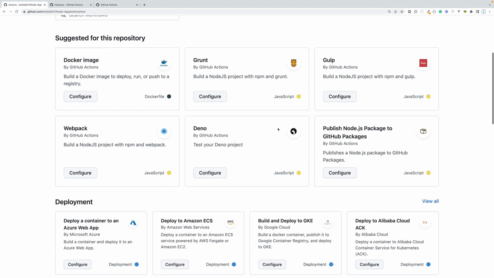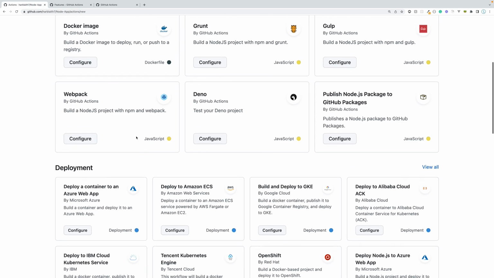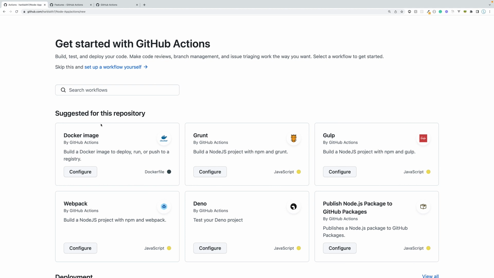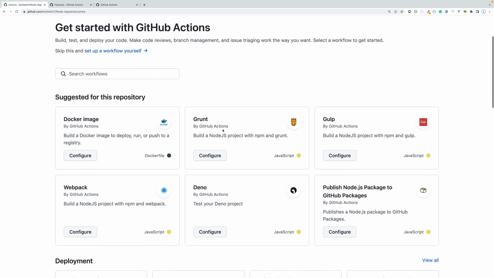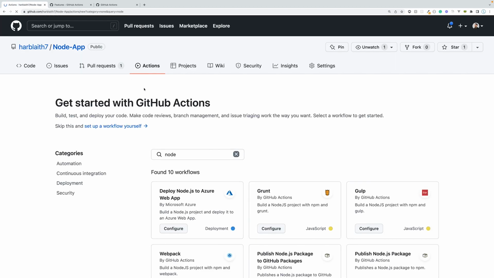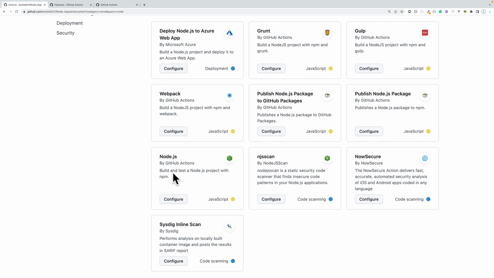You can see here that we can actually pick the boilerplate action that is best suited for our application. So let's look for a boilerplate node application. And there we go, this is it.